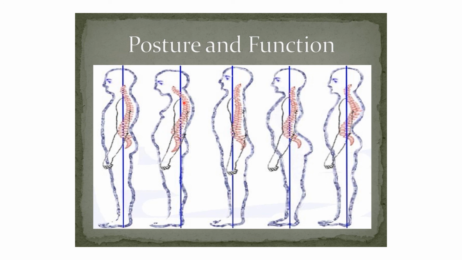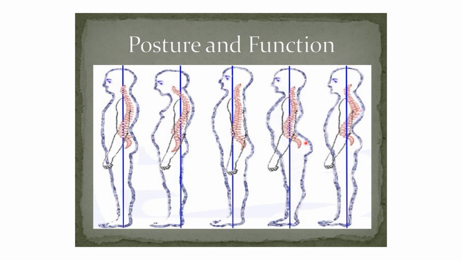This is the person that sits at a computer all day and has their head sticking forward to get closer to the monitor. This is where the person actually loses the curvature in their spine. This is what we refer to as a military spine. Typically you don't see this very commonly, but you do often find it with people who are very tall and very thin. This is the hyperlordotic. This is the person who has weak abdominal muscles, and because of that, everything is pulled forward and they develop this big curve in their low back, which often jams up the lumbar spine.